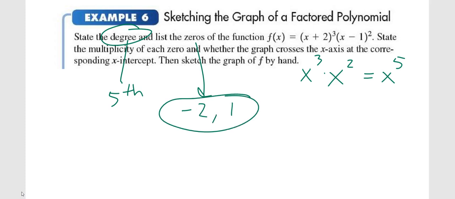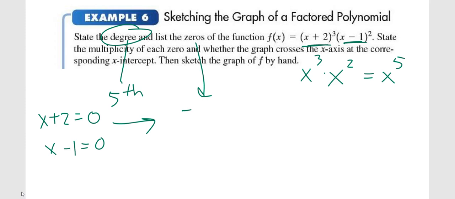Now, how do I know that? Look at the factors and set the factors equal to 0 and solve, right? I hope it makes sense that you're setting them equal to 0 and solving. That's how you end up with those, but if that doesn't make sense, state the multiplicities. You know what? I should do a better job of writing out the zeros and the multiplicities. What if I made like a little table?